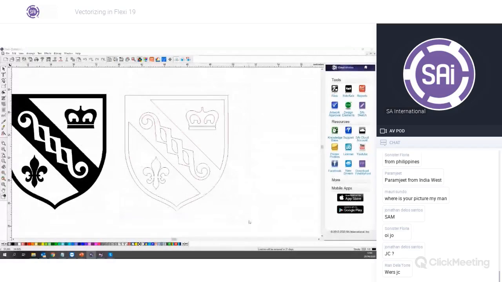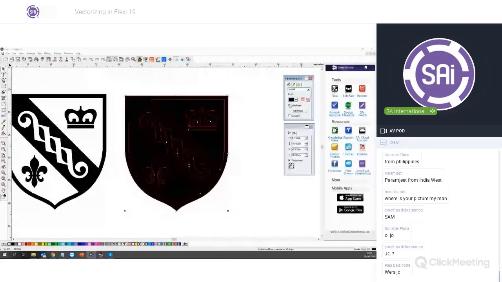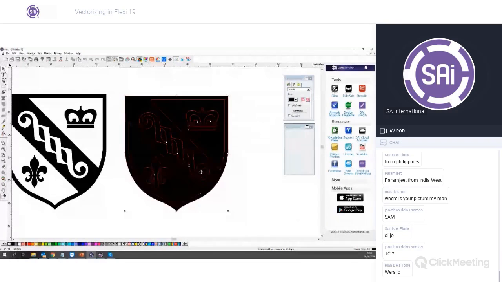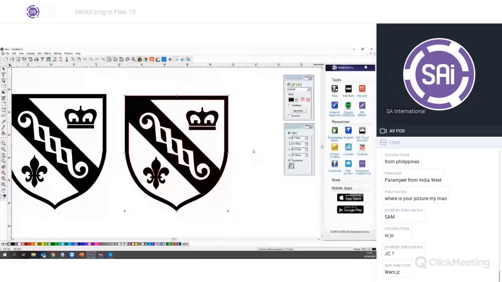And I'm just going to select it here. I'll move this over. And then in the fill stroke editor, I'm going to remove the wireframe so you can see how it's traced the object. Now, normally, if you want this to be as it was before with the white in the background, you can just compound it like that.